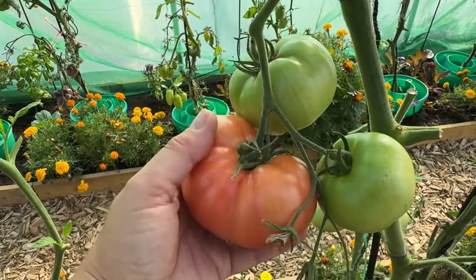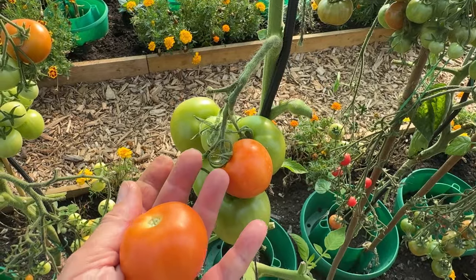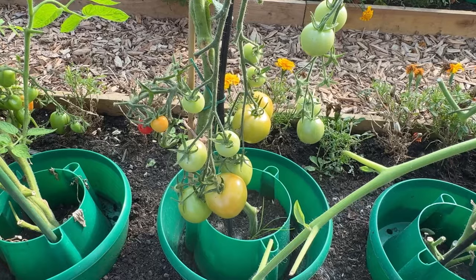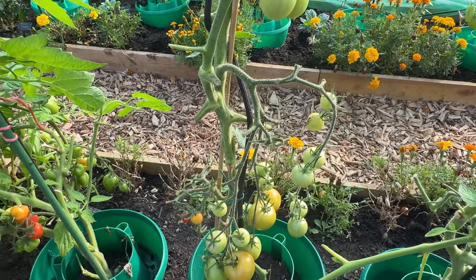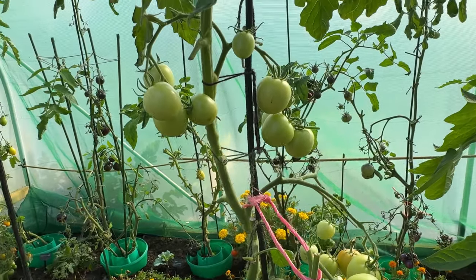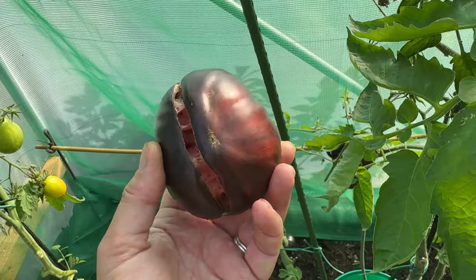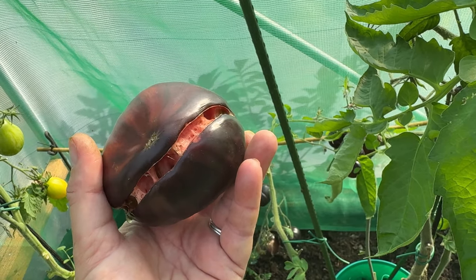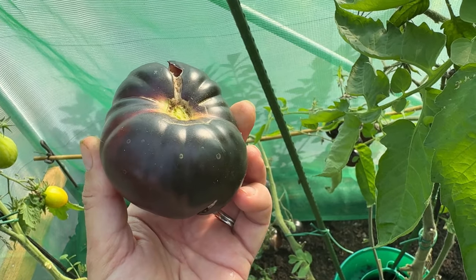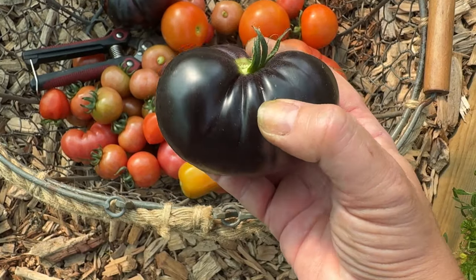This is a rose crush - my first one of these that's ripened, look at that beauty! This one here is another blight-resistant variety, this is crimson crush - really quite orange compared to some other varieties. This one here is good old moneymaker, supposed to be one of the most reliable croppers but even the bottom truss hasn't actually ripened properly yet. There's going to be a lot of tomatoes on here if we can just get it to ripen. And this is the black beauty - look at how that one's split. I really struggle with these black tomatoes knowing whether they're actually ripe enough to pick.